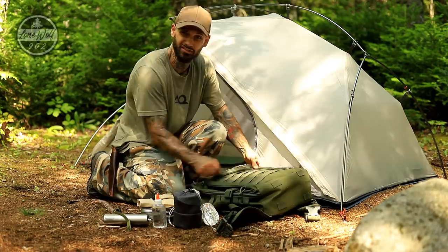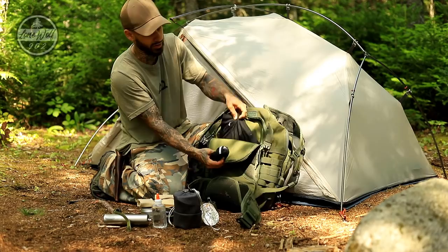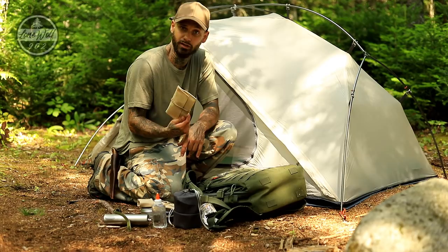And then I also have my change of clothes cleverly placed in this back portion of my backpack. I have folded flat a pair of socks, a change of pants, and a shirt, all folded up neatly flat in there so it doesn't push into my back while I'm hiking. So that's basically it. Let's get all this stuff out and start on a coffee.